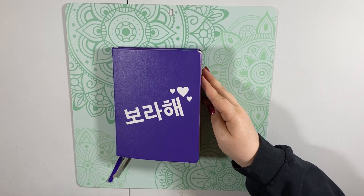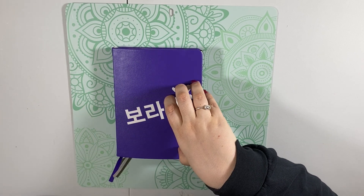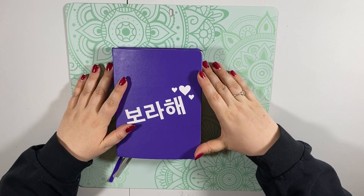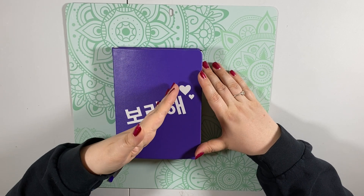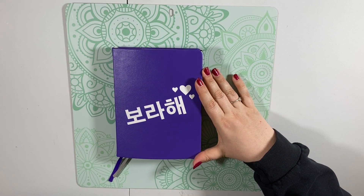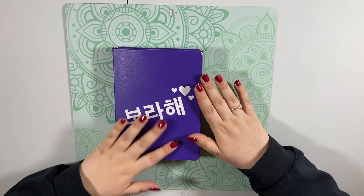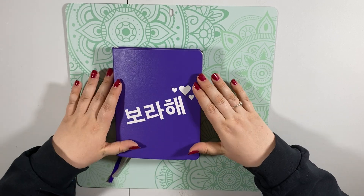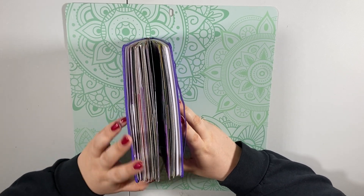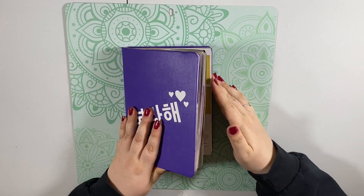Things at work have been kind of crazy, so I need to get back into journaling because it's just cathartic for me — I love doing it. So I'm going to do a fresh start and start a new journal. This is my third K-pop journal, and usually they last me about a year. My second one pretty much lasted me all of last year, but this one obviously did not make it very long — maybe not even halfway through the year. I guess I just had a lot to journal about this year, or maybe some of the spreads are a little thicker.